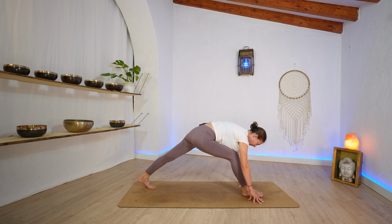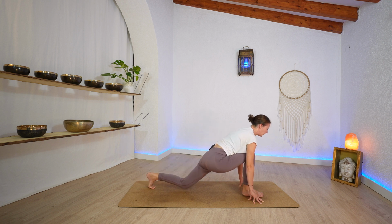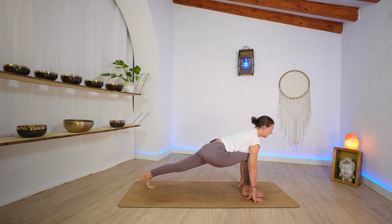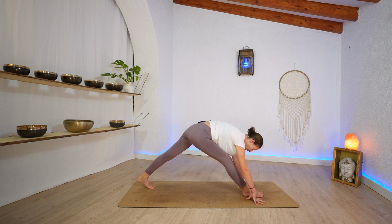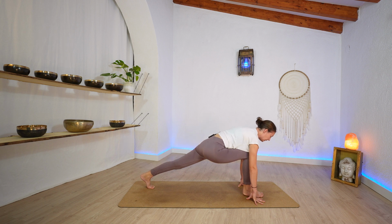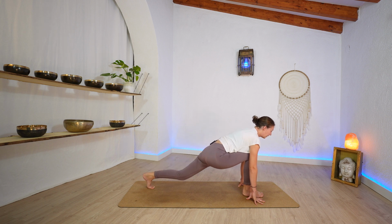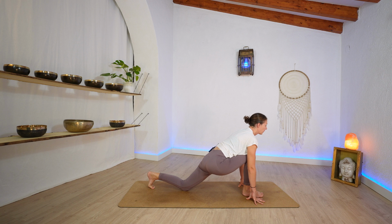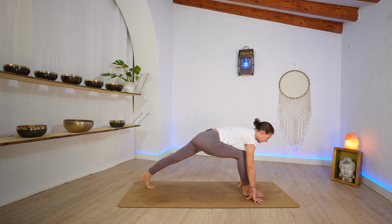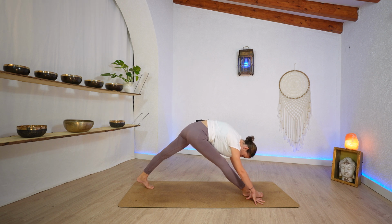Good. Then bend the right knee again. Left knee down, looking to the front. And we do this 2 more times. Lift the knee up. Push the heel away. And then with your exhale, straighten the right leg. Inhale, bend the knee. Exhale, left knee down. Inhale, left knee up. Exhale, right leg long. Good.